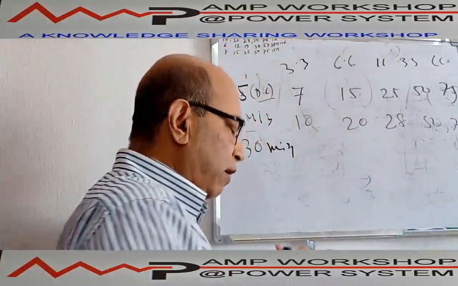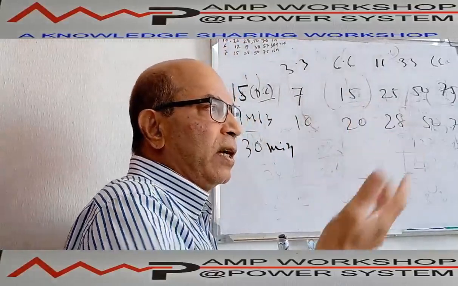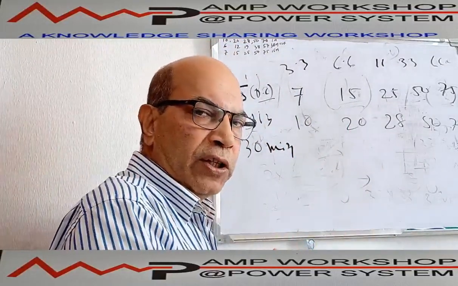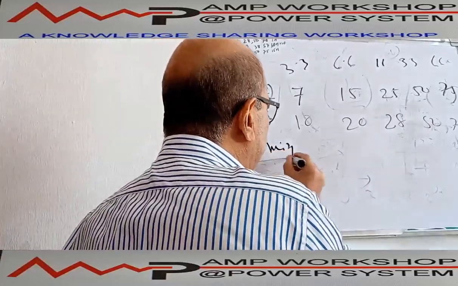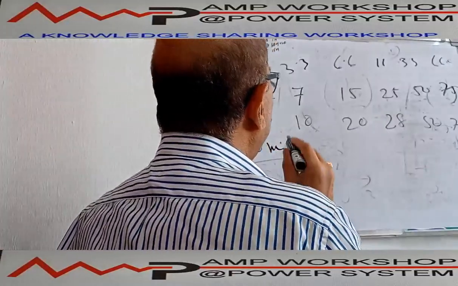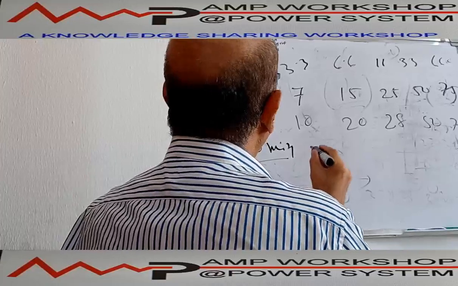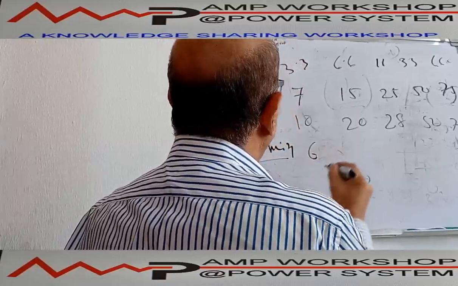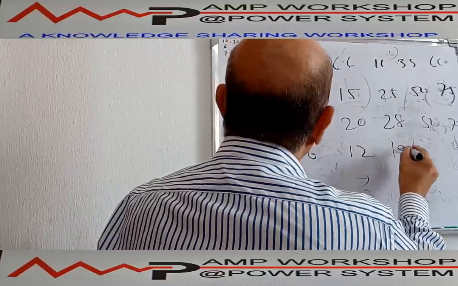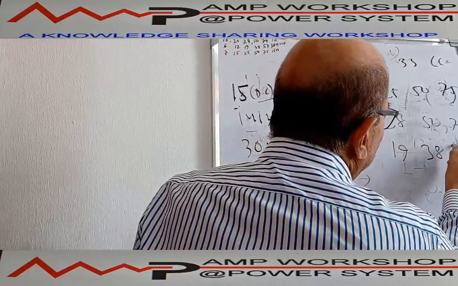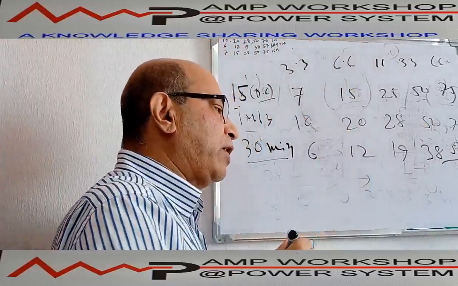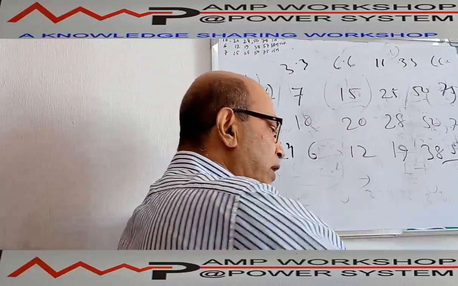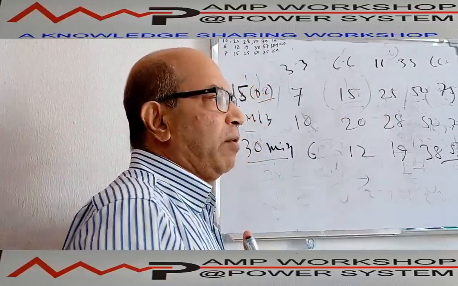But if you plan that I will test the cable by very low frequency test, then you have to identify and tell that it will be tested for 30 minutes with a shunt capacity, and in that case, how much will that be? That will be 6 kV for the 3.3 kV, it will be 12 kV, it is 19 kV, it is 38 kV, and it is 57 kV. That is for 30 minutes. This will be the over voltage capacity of the cable. In that way, we will decide the over voltage capacity of the cable.